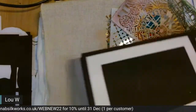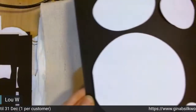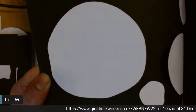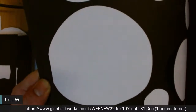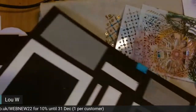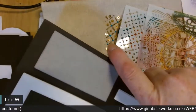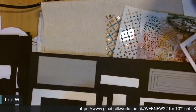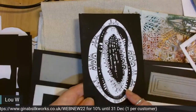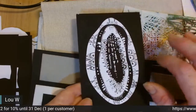So the mixed media dies are brilliant because they cut board, card, grey board, and you've got a set of wonky circles. So it's imperfect perfects, or perfectly imperfect. Now, why do I want wonky circles? Well, I'll tell you why. Because I'm fed up of not being able to get the right wonky circle. What does that mean? Well, like that. A wonky circle, so I can colour in and out of it. If I want to draw all that, I'm fine. If I don't, I just cut it out.